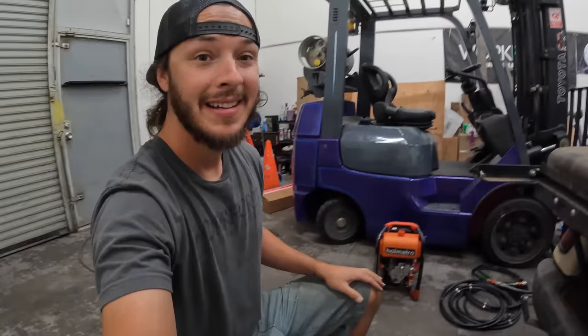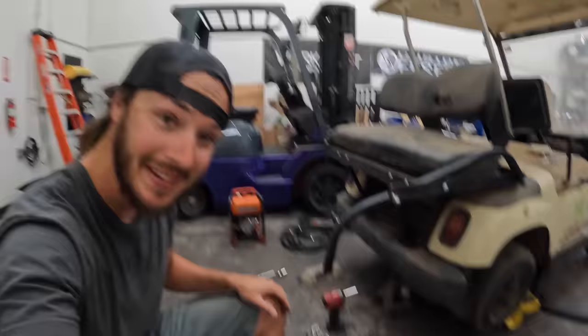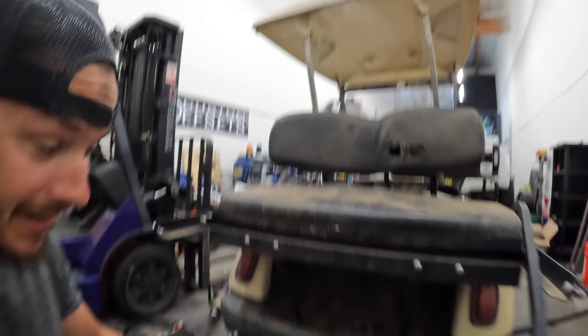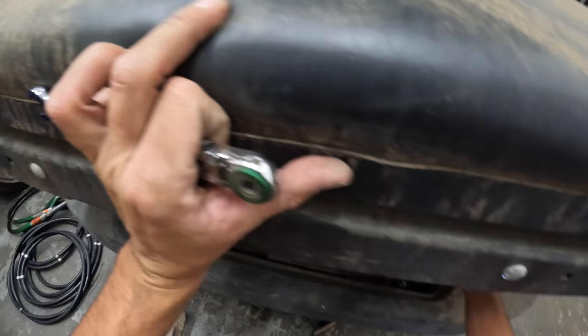Now, my original plan here was to not have to take the rear seat off. Obviously, she needs a lot of love, but I didn't really want to have to pull this whole erector set apart. However, the only way to get to the rear shocks is you have to go through this access panel right here, and can't get to it with this on. So I've already removed the top bolts, should remove the bottom ones first, but whatever. Let's get this thing pulled off.